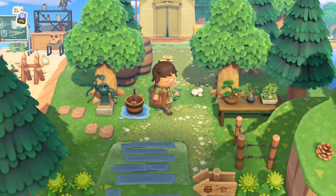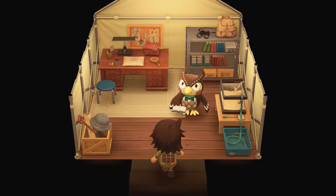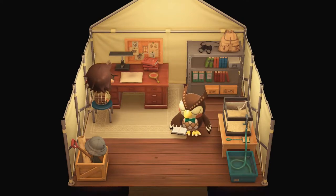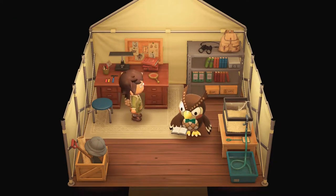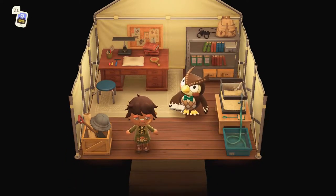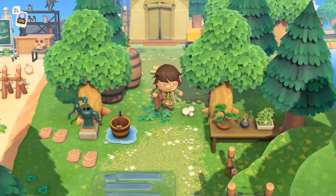Oh my goodness, it's actually so interesting to see Blathers in his tent. I just want to see how it looks — it's been a while since I've seen the tent. Oh, do you see how cute that is? Seriously — nothing will beat this little cute tent setup that he had. Oh my gosh, I love this desk too. Wow, that is really really cool. I love that they didn't even upgrade the tent to the museum. That is so cool — the tent looks inside and outside like it's fit for a jungle.